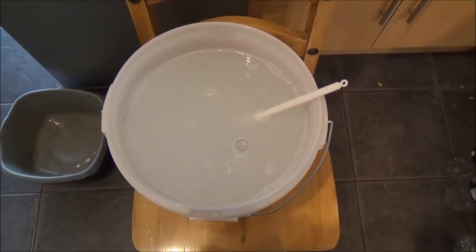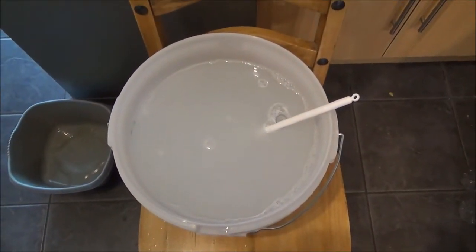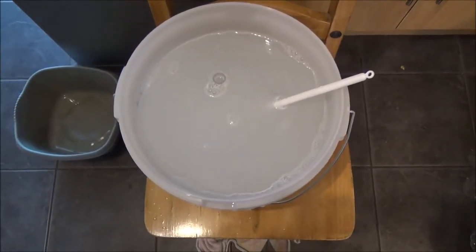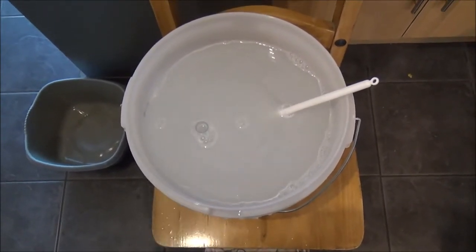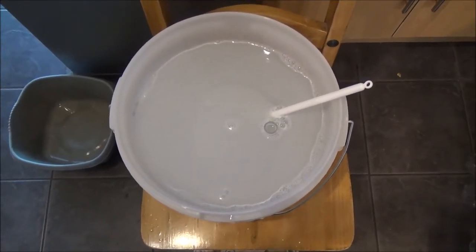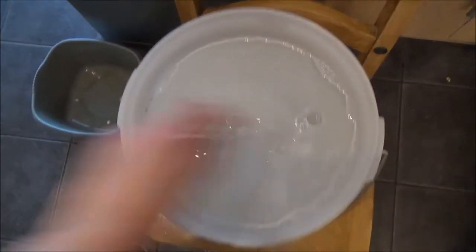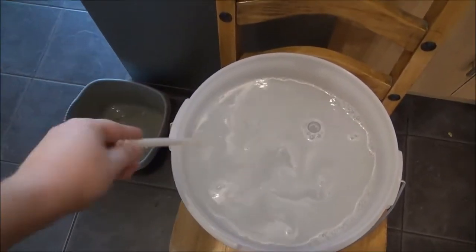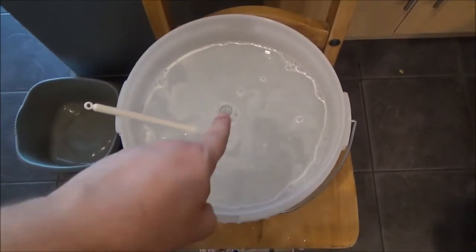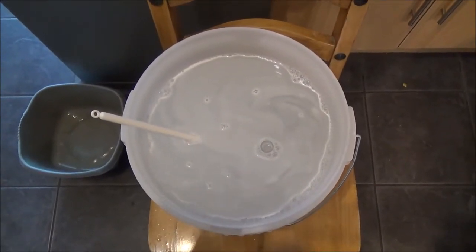Now the other thing you can do, of course, is make sure you sanitise your bucket ready for putting your beer in. You can do that at any time, of course. I use VWP or any other sort of Milton tablet, stuff like that, but you can obviously use whatever way of sanitising you choose. It's up to you. So I'm going to leave that there, and then that'll be nice and sanitised later on. Obviously I've got my paddle in there as well. I'm going to be using that to stir the beer later, so that needs to be sanitised. So anything you're going to use at any point, make sure it's in there. I've got an airlock in there somewhere as well. It's see-through, so you probably can't see it. So make sure that's ready for later on.